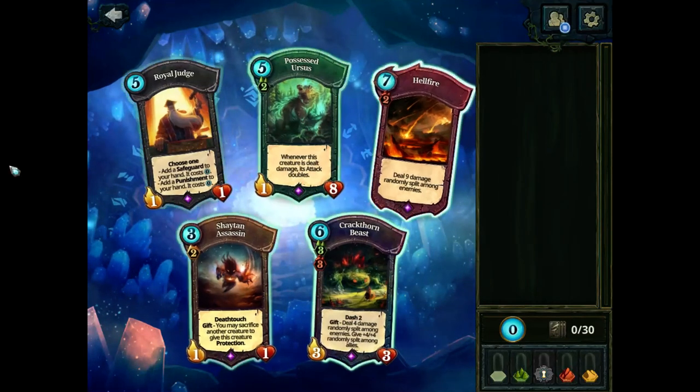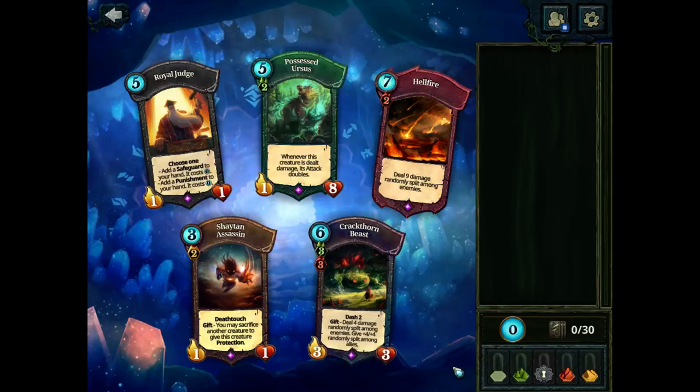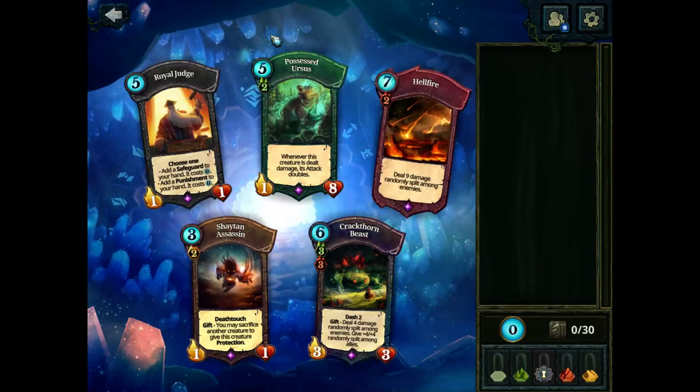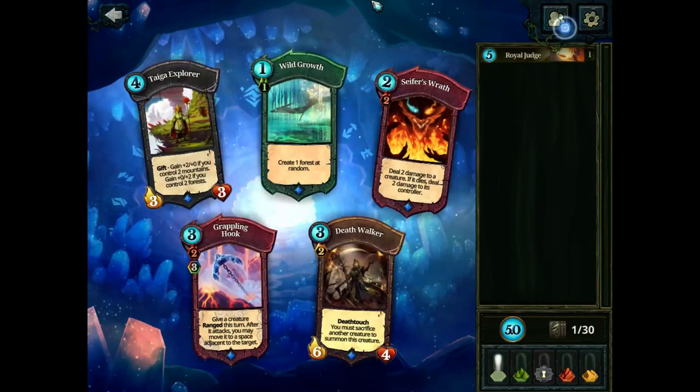So for these cards, I don't want to commit to red-green because this thing isn't even that good most of the time. This thing I think is too slow, so it's going to be one of these two cards. I can just go in on red with Hellfire. It's a decent card, although the fact that it can hit the opponent's face does make it a lot weaker. And this guy's pretty solid, so you get Safeguard, which gives a creature protection, or Punishment, which deals 2 damage to a minion, or 5 damage if it's neutral. And it costs 0, so you kind of get your choice. I'm going to take the Royal Judge. I think it's a decent card, and it keeps me flexible.